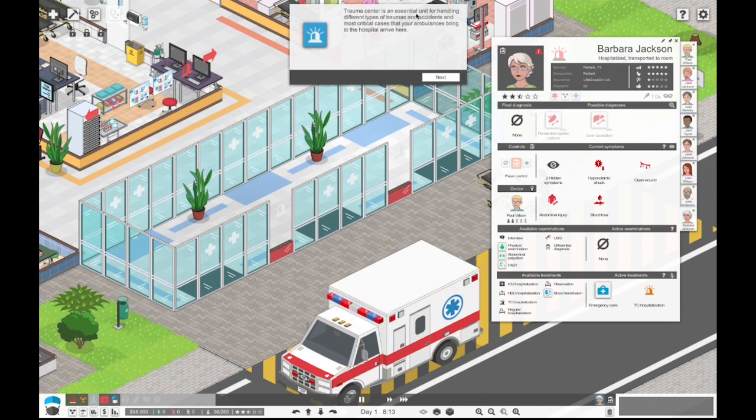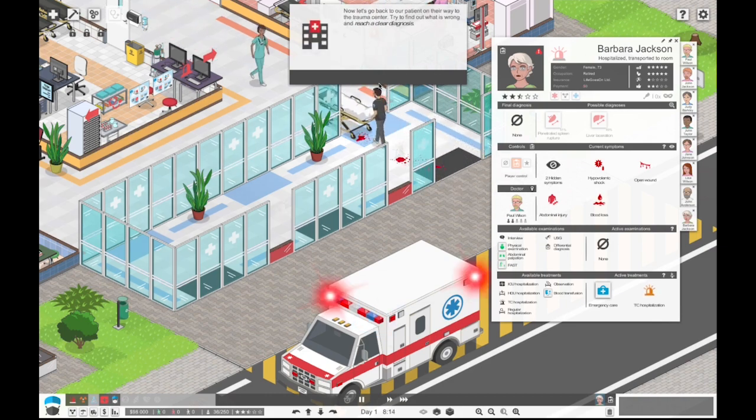Trauma Center is an essential unit for handling different types of traumas and accidents, and most critical cases that your ambulances bring to the hospital arrive here. Trauma Center works the same way as the observation room. As long as the diagnosis is not clear, the patient will be examined there. Now let's go back to our patient.